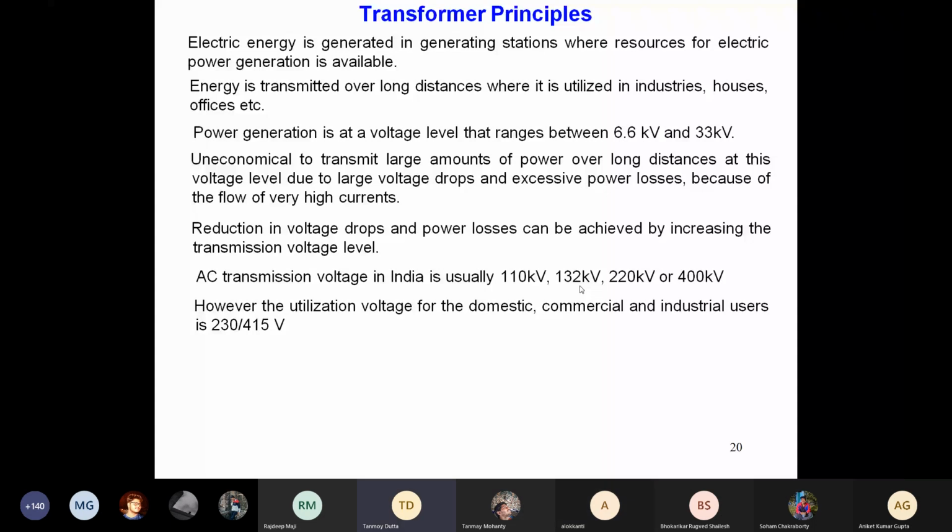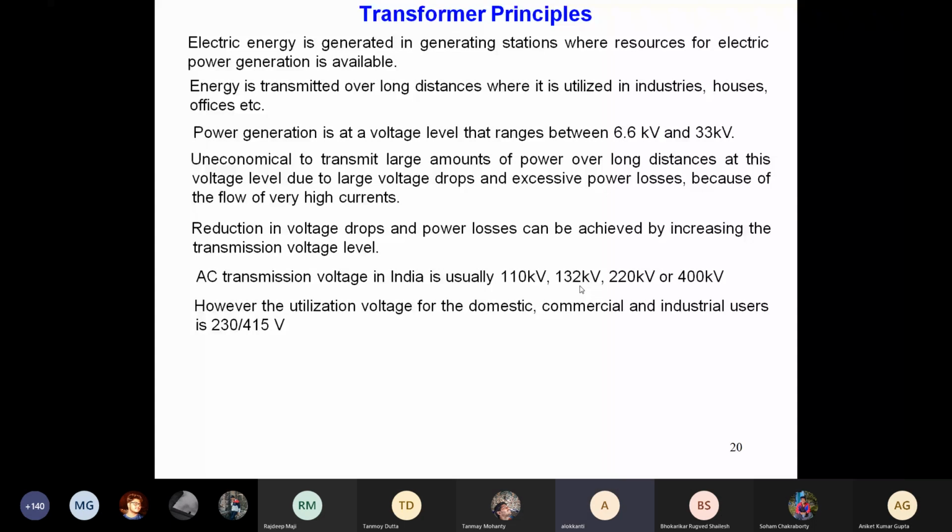Safety purpose. If the voltage is high, then according to the resistance and impedance of each piece of equipment, the current will also be high, and it will burn up the appliance. If it is high voltage, you will need special requirements to handle it. Suppose all of you have handled some circuit at school level, some small battery circuit. If you directly touch that wire, nothing will happen. But at this voltage you will get a shock, and at kilovolts it will be dangerous.